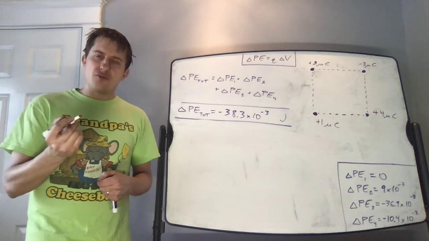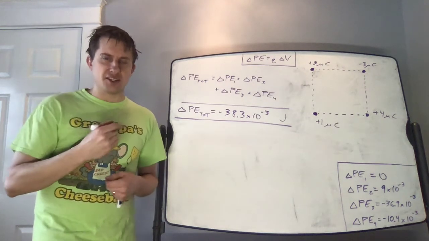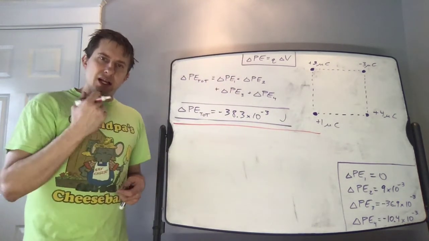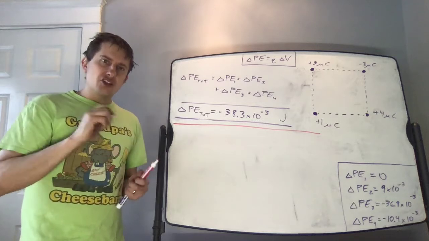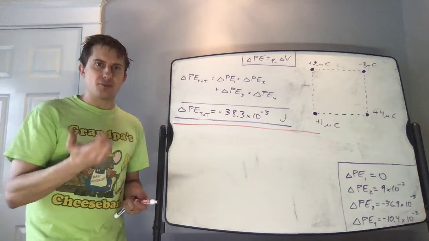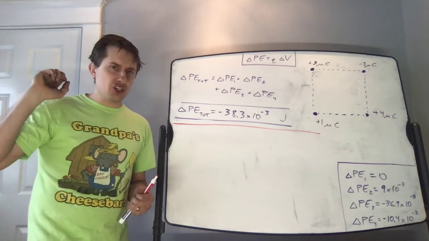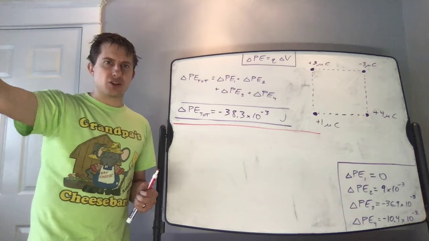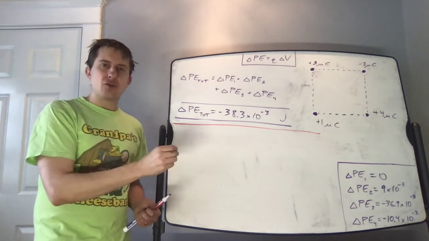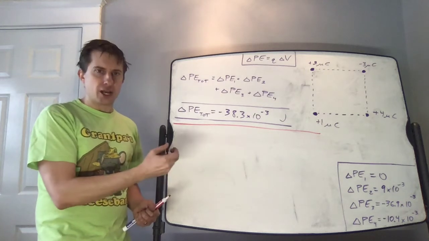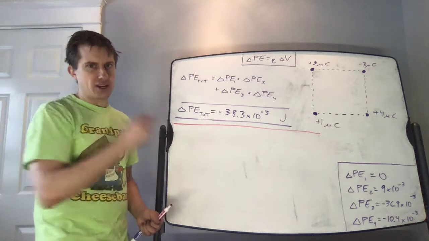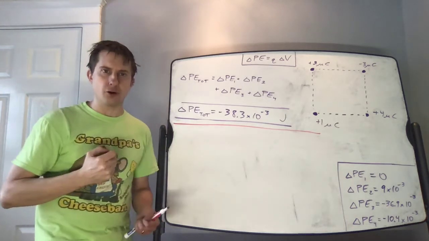So now we are going to move on to a fairly subtle part of this discussion. What does this number really represent? Let us imagine that the charges are going to begin and end at rest. So let's think about how we are assembling this system. The charges initially are infinitely far away. They are at rest. We reach out, we grab one of those charges, we move it into place, and we let go of that charge with that charge at rest. Then we reach out, we grab the second charge, we let go of that second charge at rest, and we do that for charge number 3 and 4.